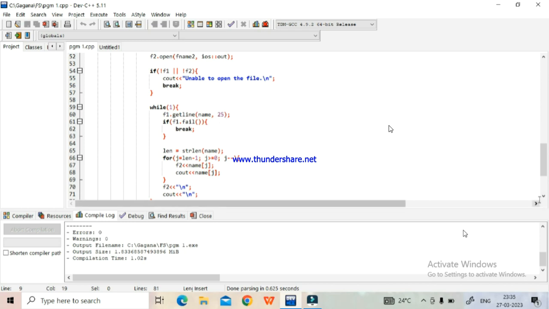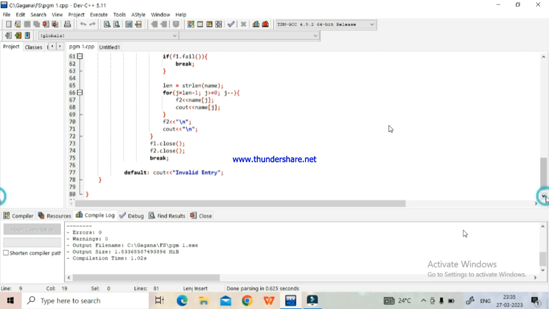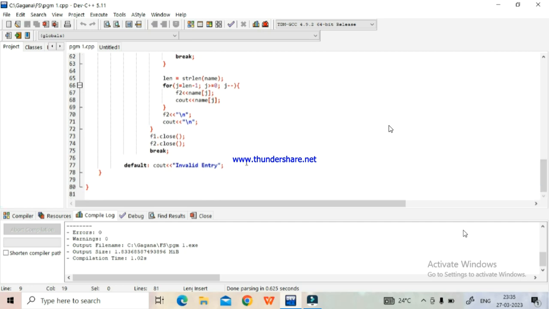Each and every line will be read and then outputted into the other file, that is the f2 file. If the choice is other than 1 and 2, that is an invalid choice, the default case will print invalid choice.